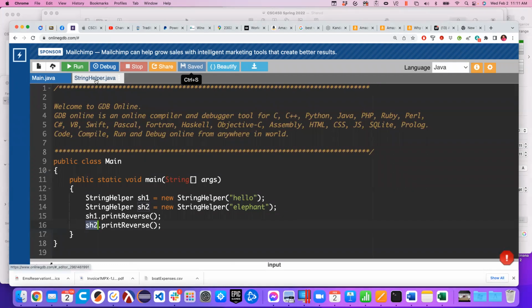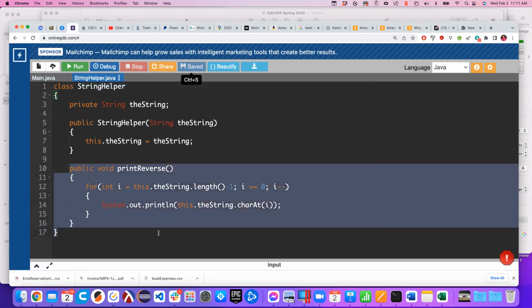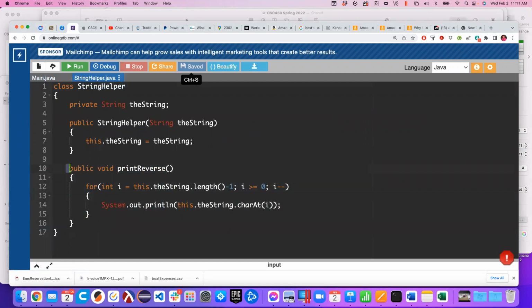So in this case, we're writing our own class, StringHelper, and I wrote a non-static method in here. This is a method that does not have the keyword static out front, which means that it is an instance method or a non-static method. How do we call instance methods? Using an instance of the class in which the method was defined.